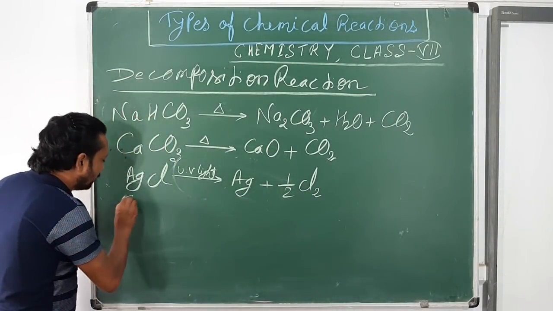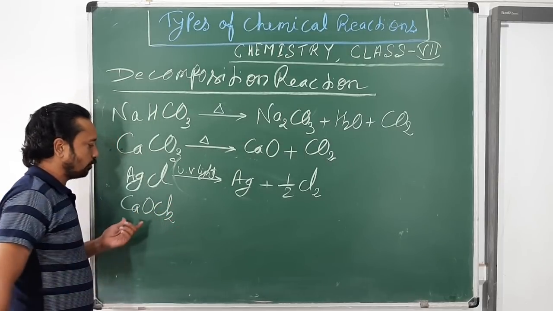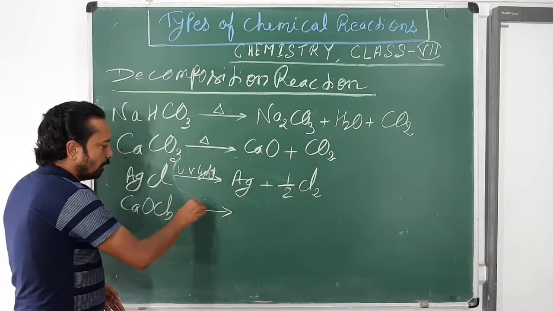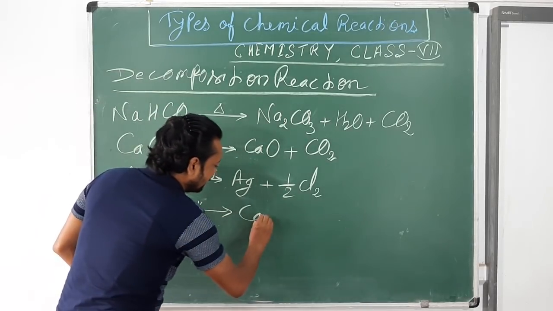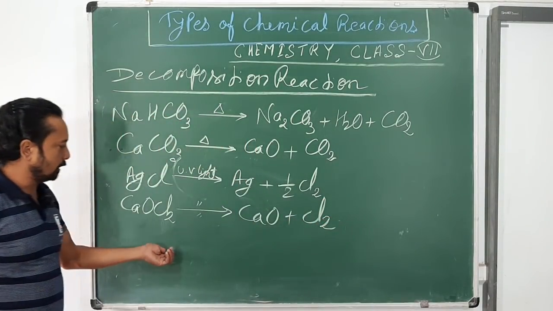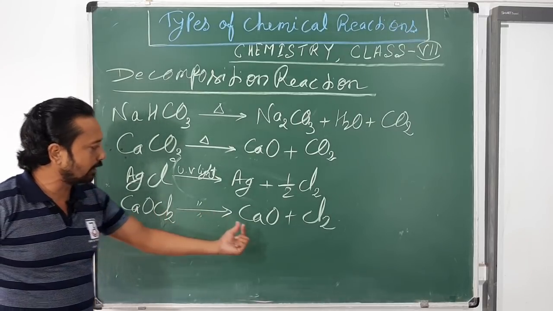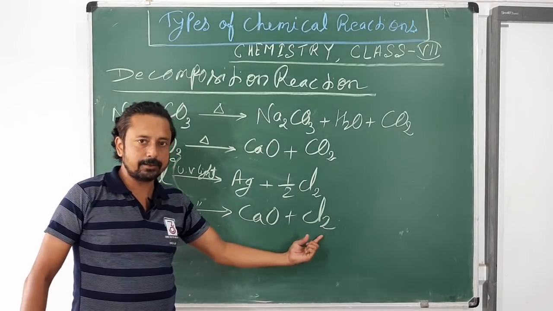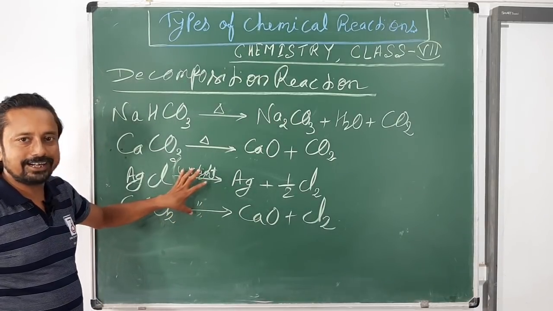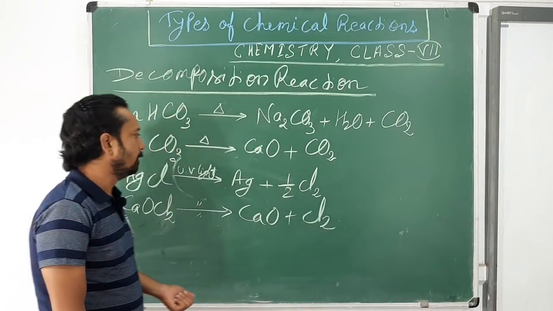Another example like bleaching powder, CaOCl2, calcium oxychloride. So this one is bleaching powder here. आप अगर इसमें UV लाइट के कांटेक्ट में ये जाता है तो क्या करता है, कैल्शियम ऑक्साइड को अलग करता है एंड क्लोरीन गैस अलग हो जाता है. सो ये जो डिकम्पोजिशन हो रहा है कि हमारा यहाँ पे एक रिएक्टेंट है और ये डिकम्पोज होकर के टू डिफरेंट प्रोडक्ट्स हमको प्रोवाइड कर रहा है. सो दिस वन इज ड्यू टू अगेन फोटोन्स हियर. सो दिस वन इज ऑल्सो कॉल्ड आइदर लाइट डिकम्पोजिशन रिएक्शन और फोटो डिकम्पोजिशन रिएक्शन.